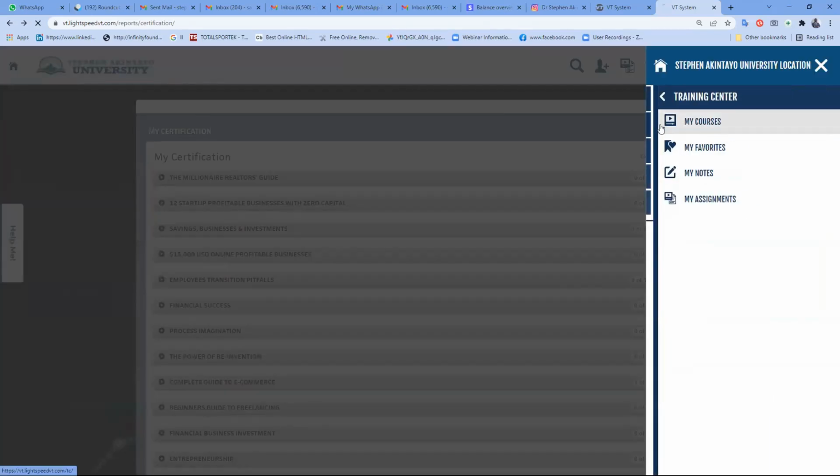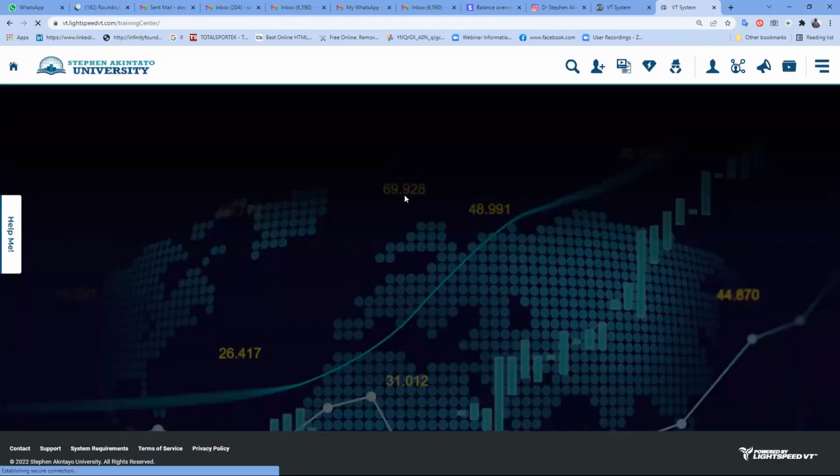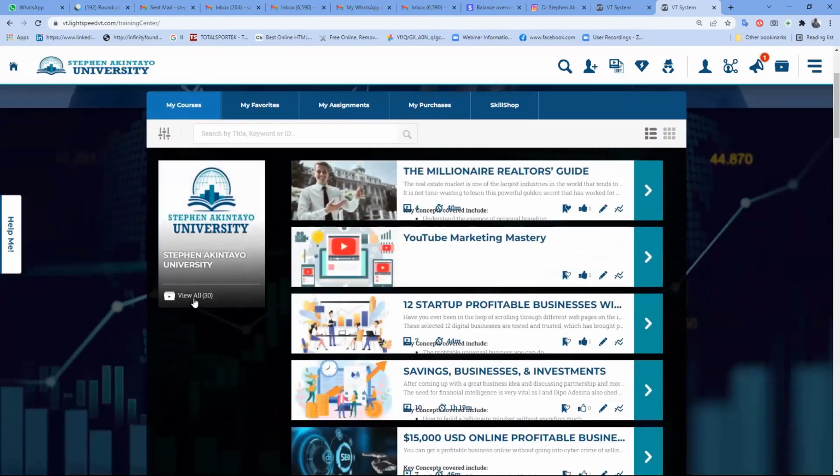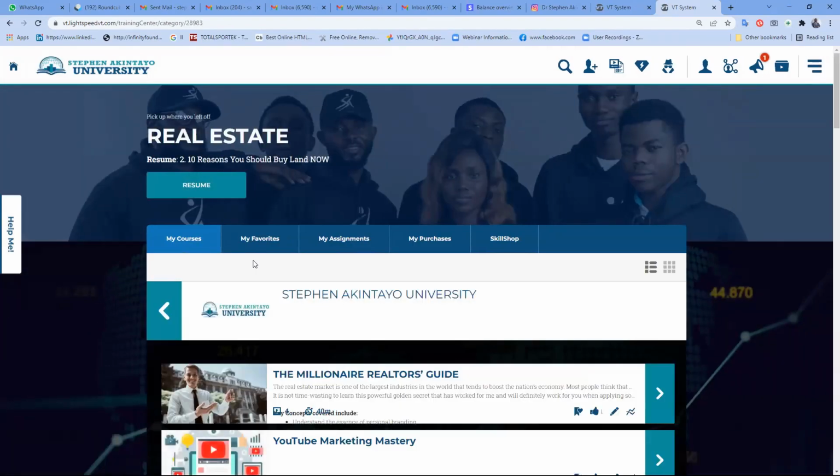All right, I think that will be all from my end on the basic aspect of navigation. I don't know if anyone has a question to ask so that we can treat that as well.